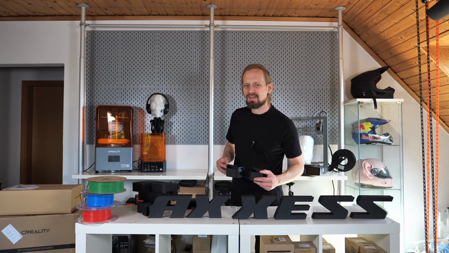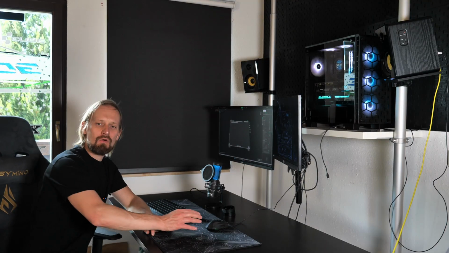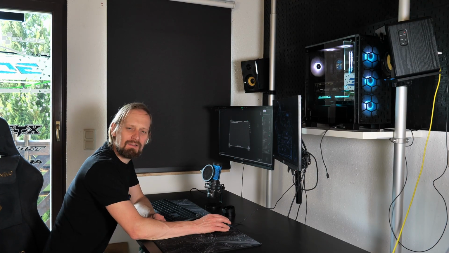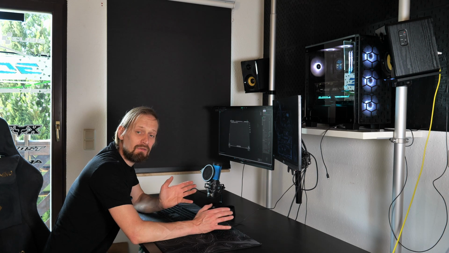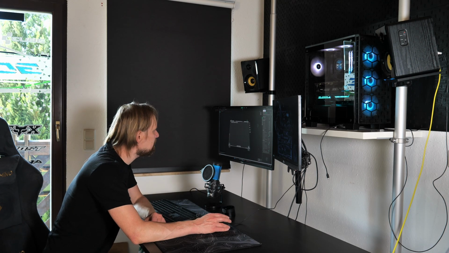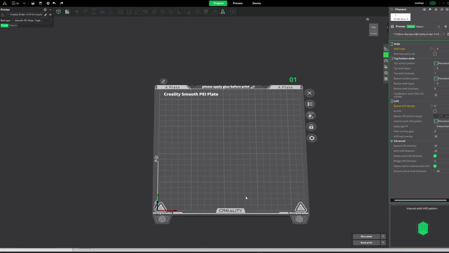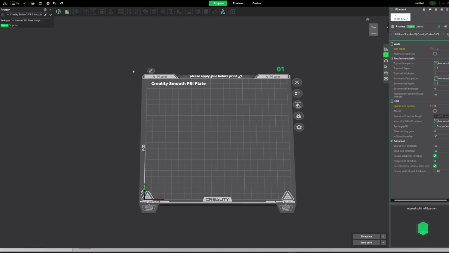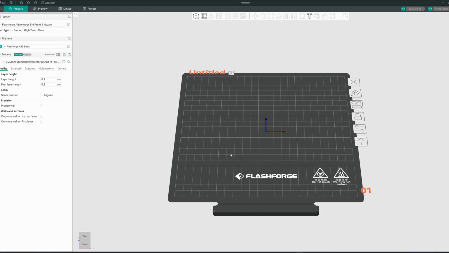Let's change to the PC and let's give you an introduction. So open the slicer software of your printer. I like to give you the tutorial in Creality Print and also in the Orca slicer. If you have a different slicer, it shouldn't be a problem. So let's open the main menu of your slicer, and you should be familiar with this view if you have done 3D printing already. That is what it looks like in Creality Print, and that is what it looks like in the Orca slicer.